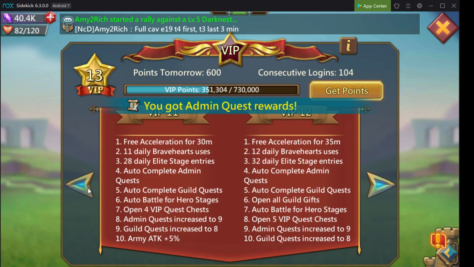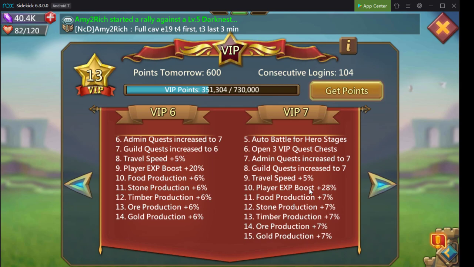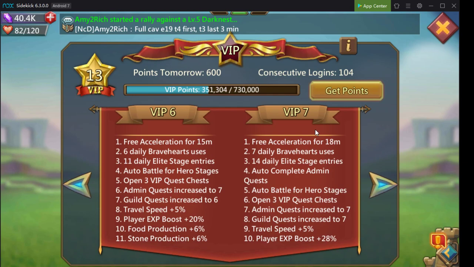Let's go back. VIP 7 opens chests, which is not a big deal. It raises and gives some travel speed, which is nice. This is another important player experience boost, 28%. It's really, really good. This is the reason why you have to reach VIP 7.